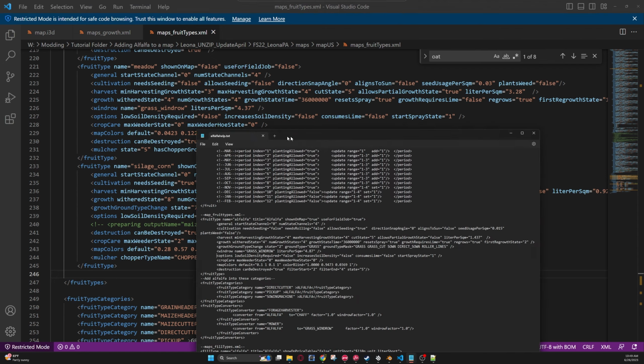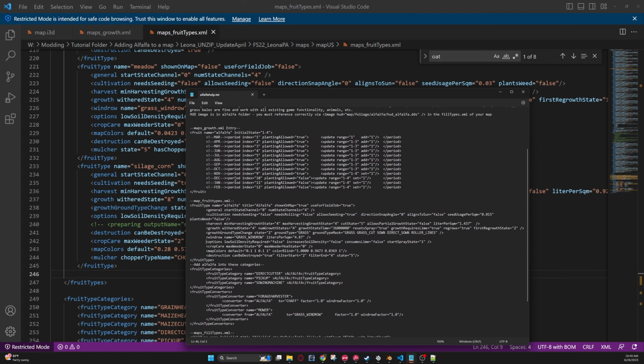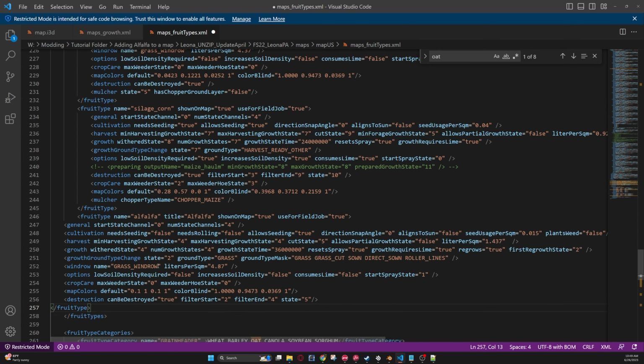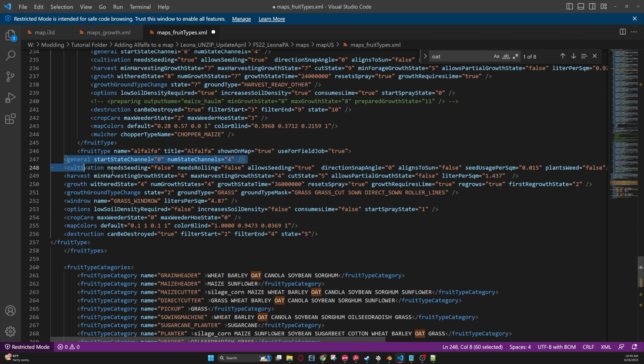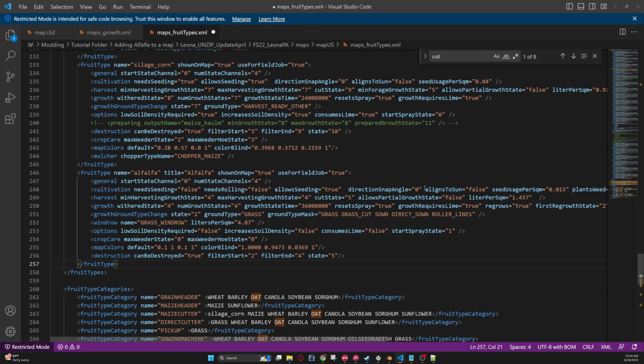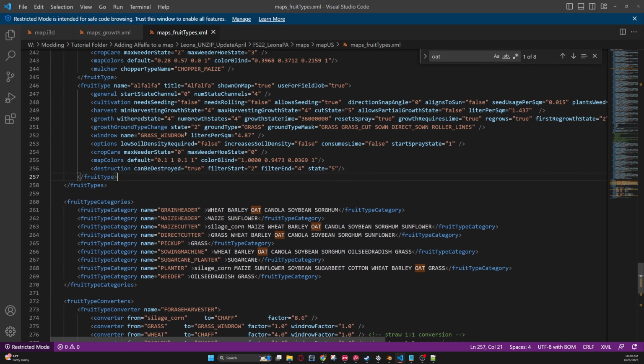So once again, we're just going to go in here and create a new line right under the last entry for fruit type. And in this help text, we're just going to highlight everything and Control C, and paste that in here. Once again, make sure that your files look decent or you can get lost fairly easy. He's already got it all set up to where it'll drop a grass windrow and do everything it needs to do. So now we have that in here. We're just going to hit Control S to save.